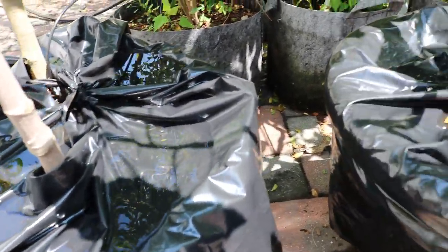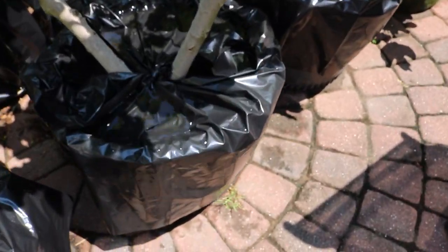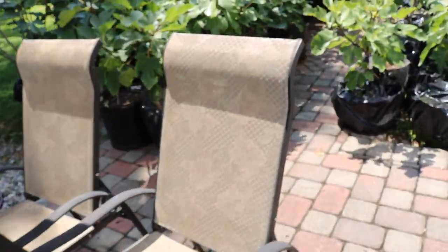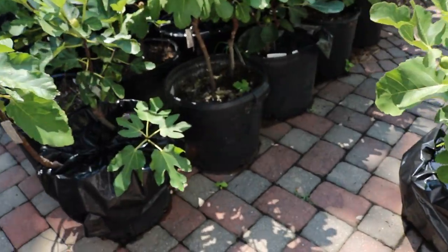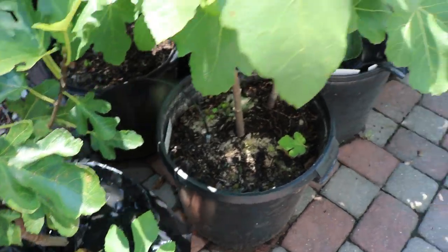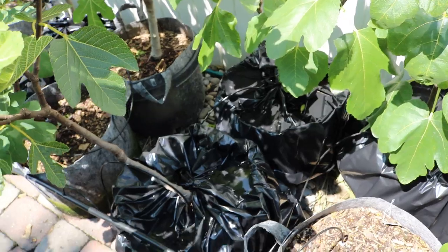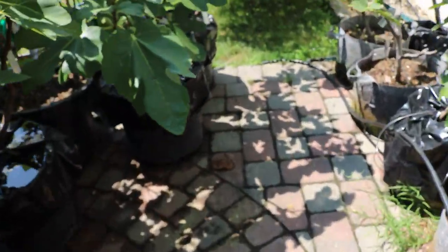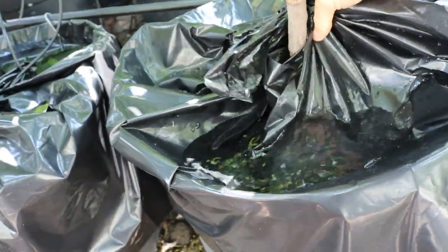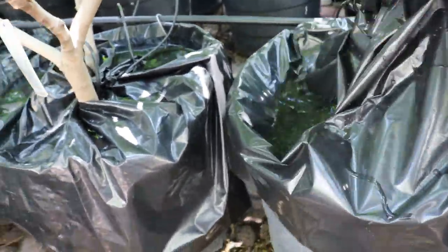Without a doubt in some of these pots, some of this water got in because of how much rain we ended up getting. You can see how much is just sitting here — it's going to overflow in different locations and cause an issue. Some rain is going to come in no matter what, and I need to come in here and straighten this out and get all this water out.